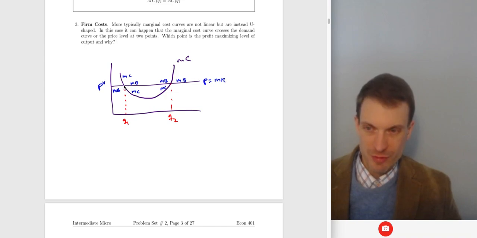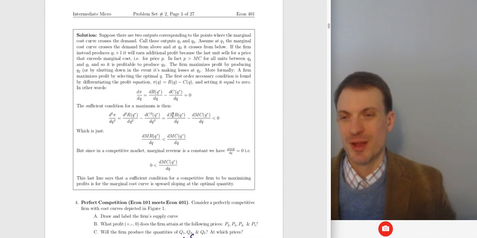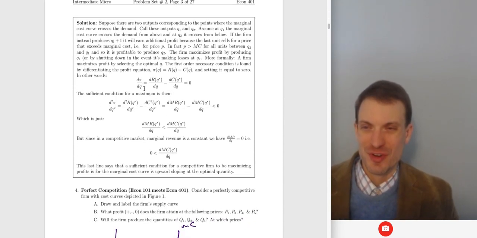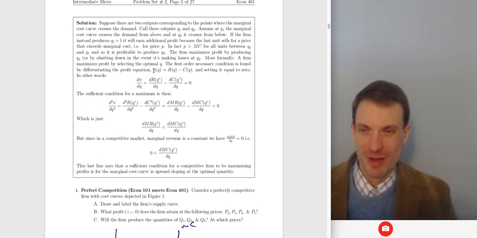And that's an argument for going from Q1 up to Q2. There's a calculus version, which I like better. So the calculus version is, let's write out profit. Profit is pi of Q. Economists use pi for profit because we use P for price and for inverse demand, and there's too many P's flying around, so we use pi for profit. Profit is going to be revenue minus cost.